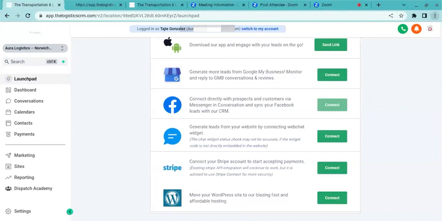I would say if you don't have a virtual address, get one so that you don't have to put your own home address on there. They're no more than $10, I believe, for the month or the year, one or the other, but they're not that expensive. That will help you set that up so that you can at least have your business on Google, because some carriers will Google your company.